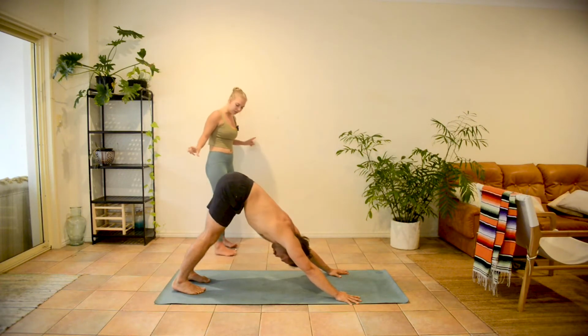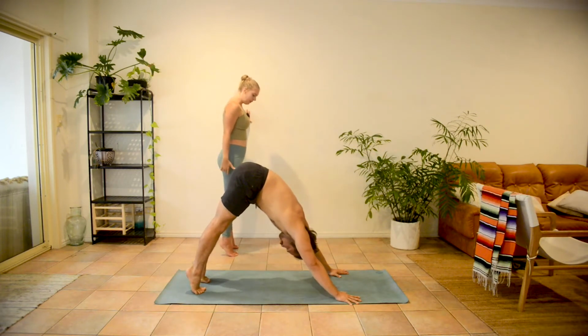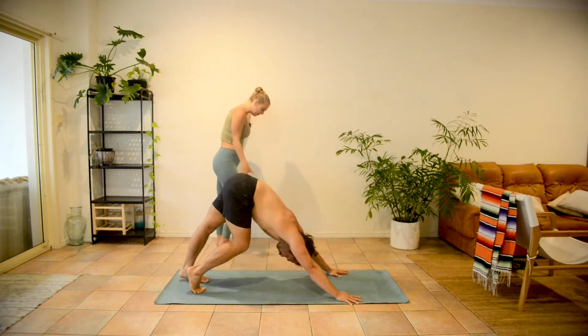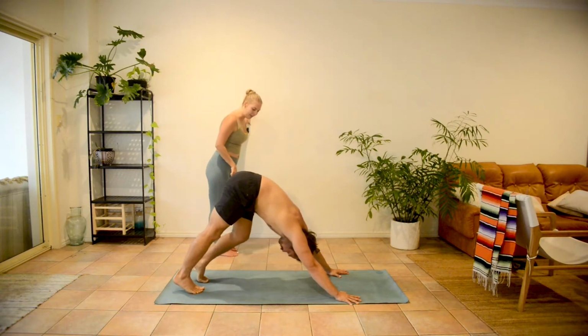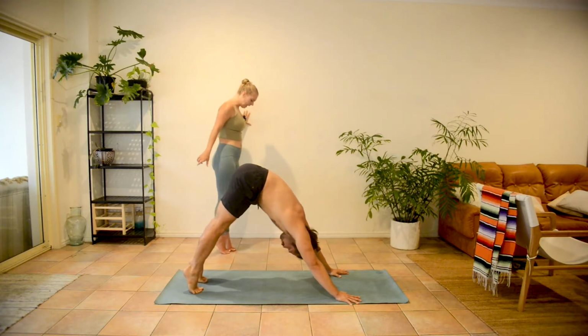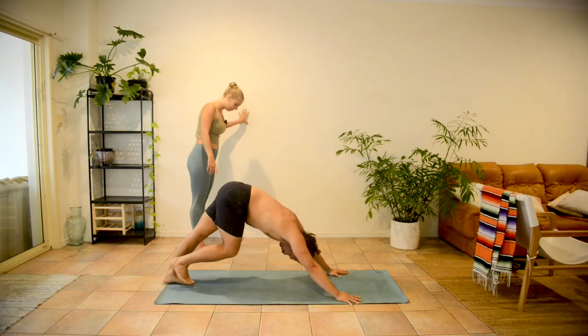Take a big breath in, rising up onto the balls of the feet. Bend the right knee, lower the left heel down to the mat on the out breath. Rising up onto the balls of the feet, big breath in. Bend the left knee, lower the right heel to the mat on the out breath. Rising up onto the balls of the feet, breathing in. Bring the feet together and walk the feet about a foot's distance back on the breath out.